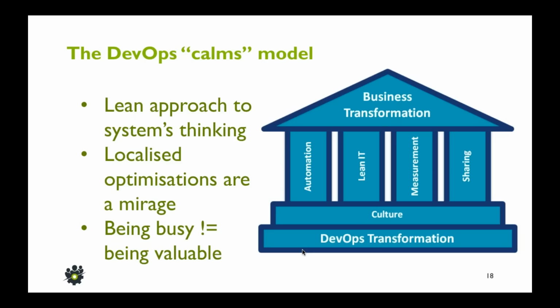And it focuses on this sort of end-to-end appreciation of your system and optimizing the whole system rather than individual parts of the system. And Eli Goldratt comes up with this term called the theory of constraints. I'm going to paraphrase here a little, but he basically says in any system there is a constraint. And if you spend your time optimizing anything apart from the constraints, you're essentially wasting your time because you're not going to make a difference until you start to optimize the constraint itself. Of course, the reality is if you optimize the constraint, you're inevitably going to reveal another constraint. The right thing to do there is then go and try and optimize that.